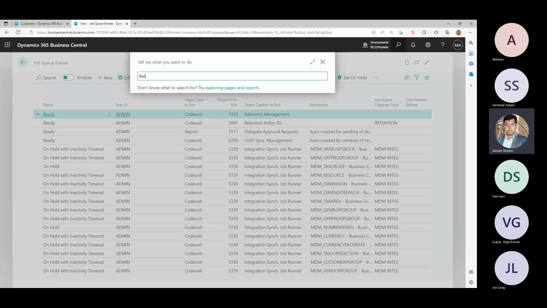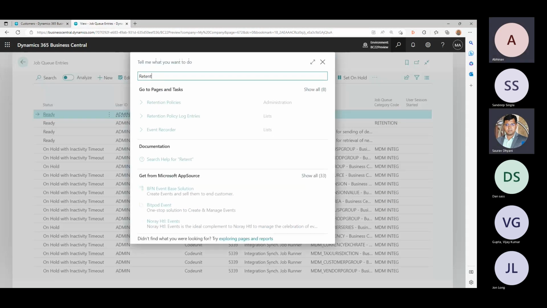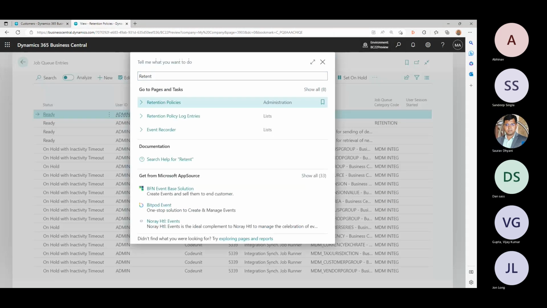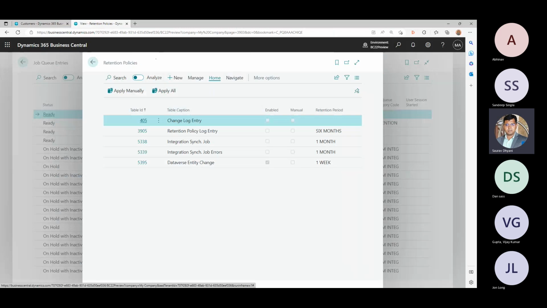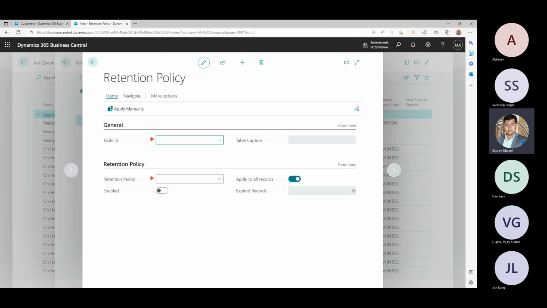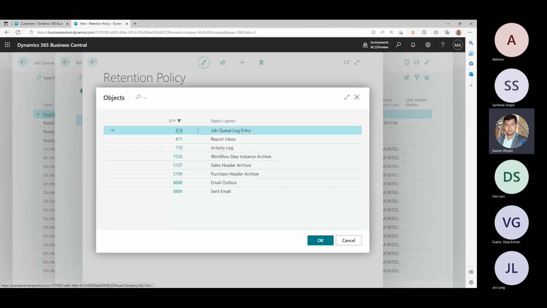But on this feature of retention policies, I was pretty happy with the way Microsoft did it. You can add new entries into this page, but then this list is managed by the app owner. The app owner, in this case Microsoft, decides which tables allow the customer to delete data at a defined period of time.